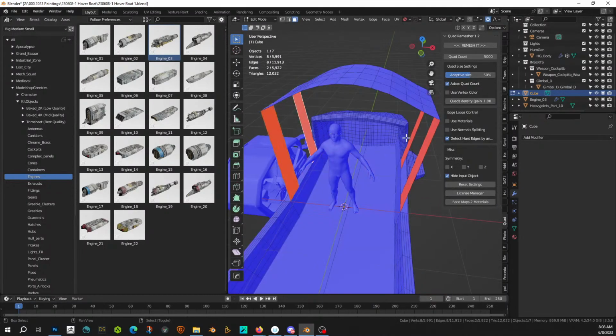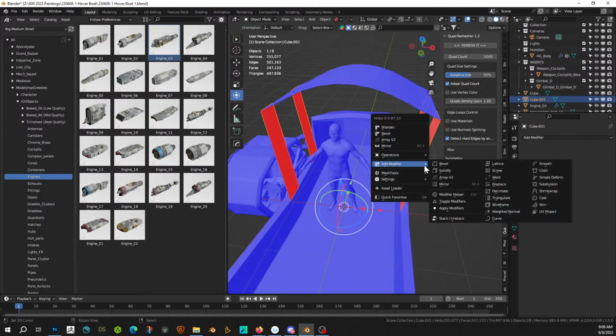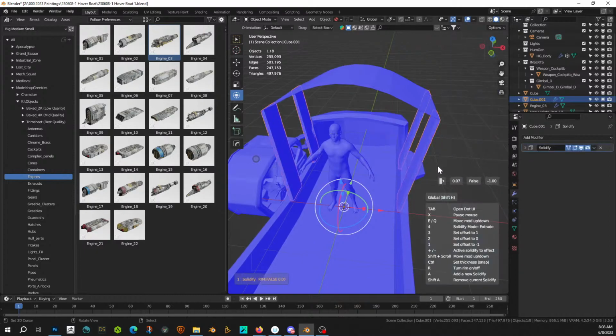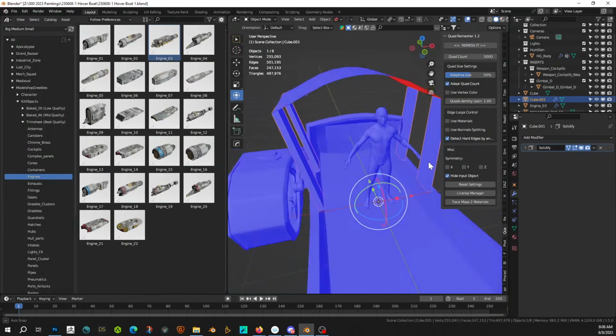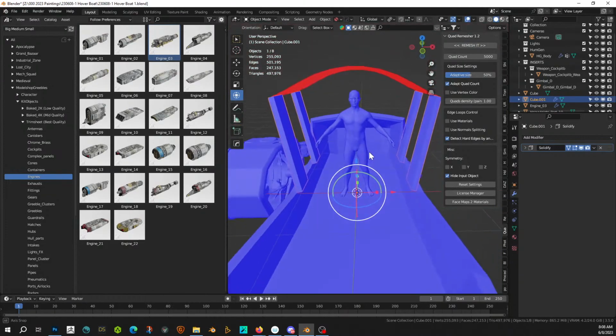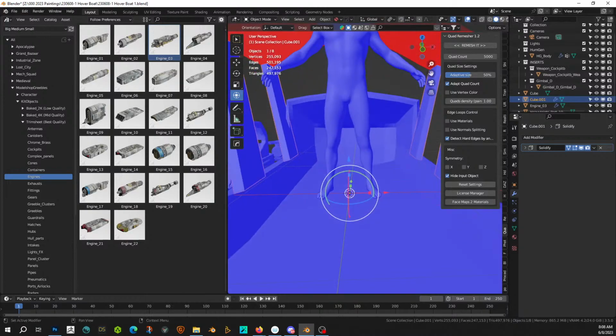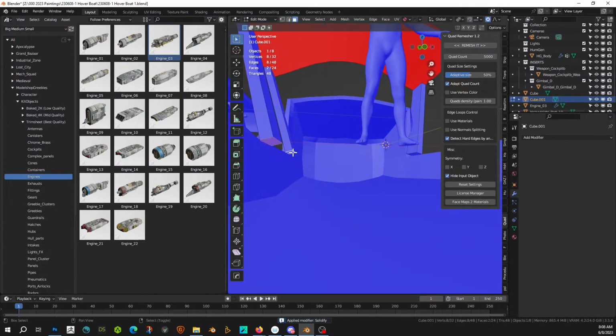Or they're not inside out, but they're not, right? Let's just select those. P, selection. Q, solidify. There we go. Cool. And now we can just apply that.